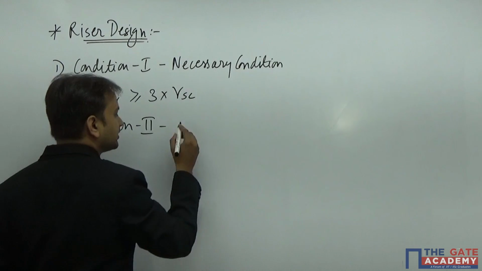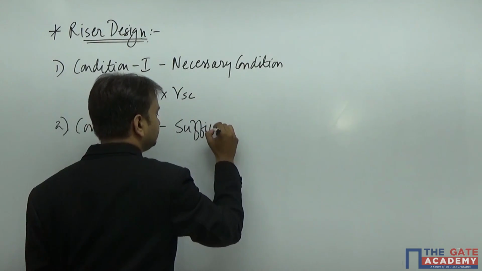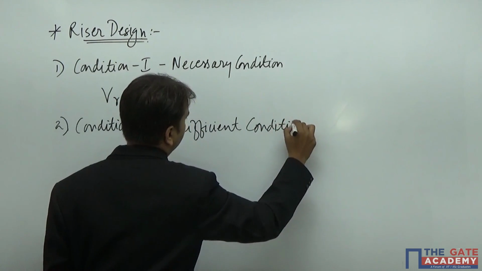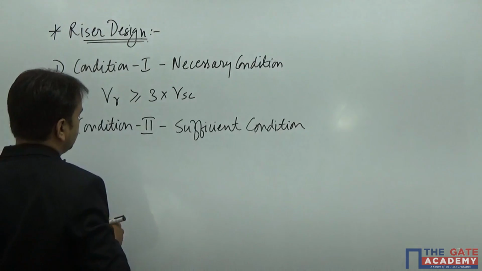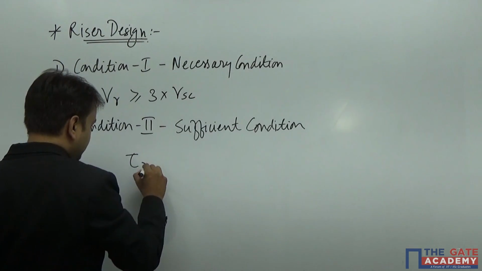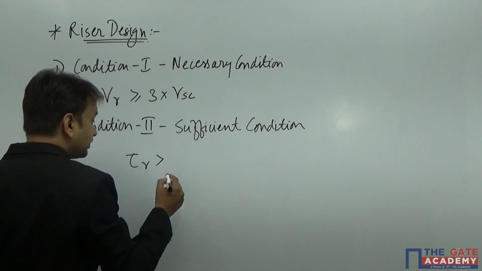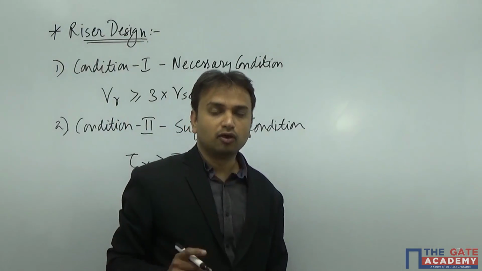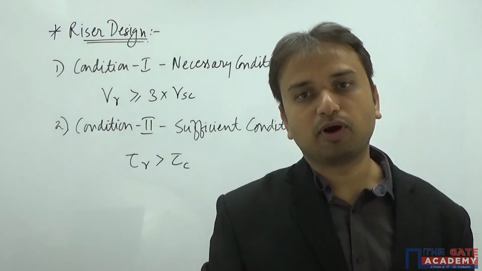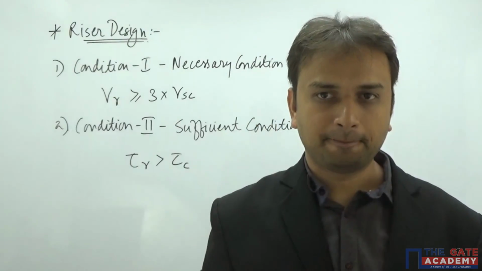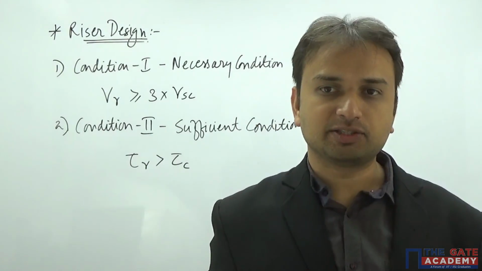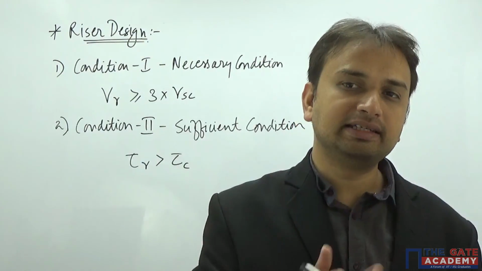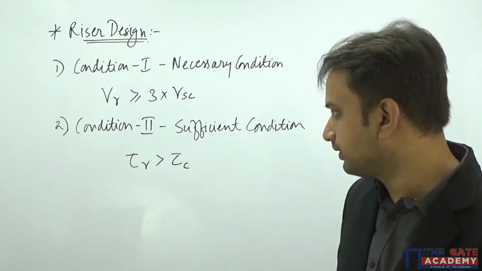And it is known as the sufficient condition. And what is it? Sufficient condition means that the solidification time of riser has to be greater than that of the casting. It cannot be smaller than the casting. Mind it. Now what is solidification time? I told you it is the time required by the riser to solidify. So the time taken by the riser to solidify has to be greater than that of the casting. The riser should solidify at the last, isn't it?